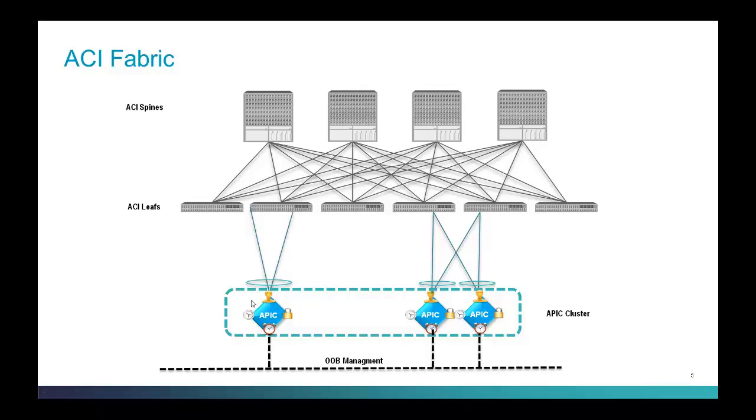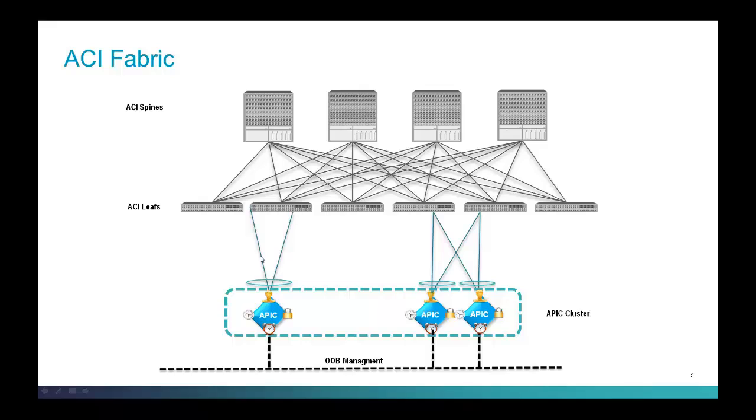Also to mention that an APIC is a UCS C220 M3 server. That is pretty much what it is. It's all pre-installed and everything, so you just turn it on, give it an IP address to manage, provide a network for all of this, and then it will self-configure once that's done. That's the whole idea of it, network provisioning, so that there's less manual intervention, etc., as explained in the previous slide.